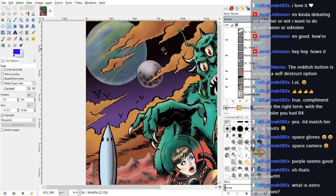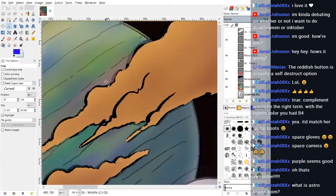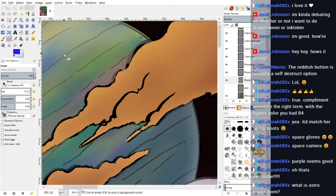I think I'm going to pop in the darkest black areas up here. There's going to be some stars. Some of this overlaying stuff here on the inks, I think needs to go, which I'll work on right now. I might as well see how it overlays up in the planet, so it would be planet 2 overlay. So we go there, we get our trusty eraser out.